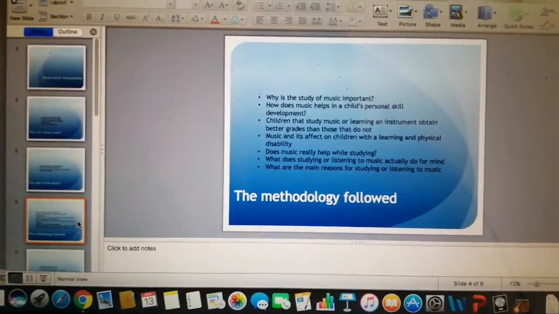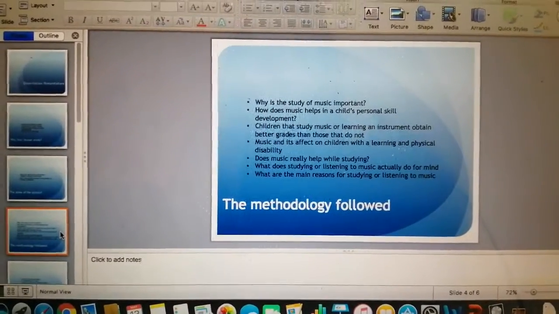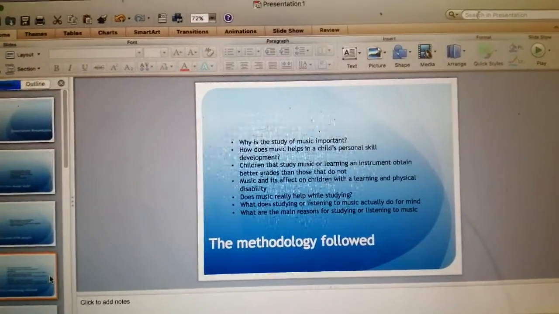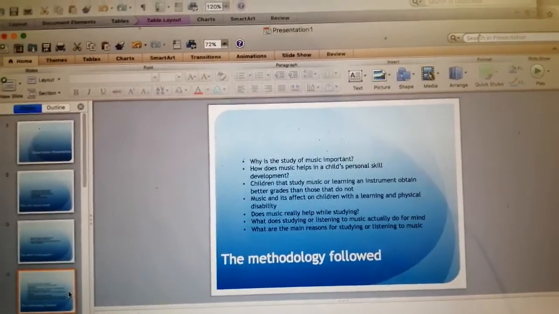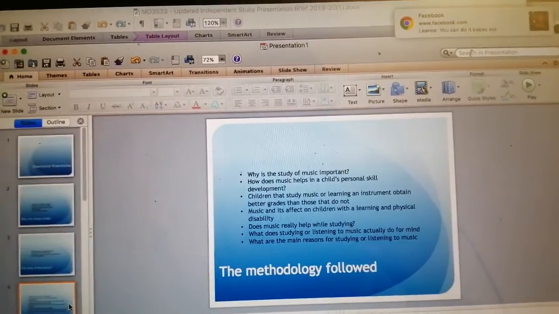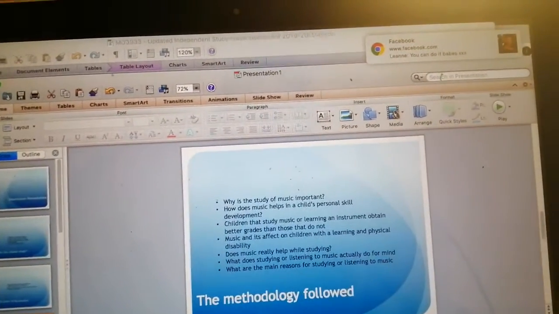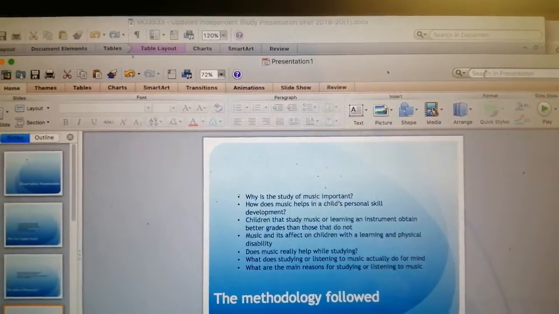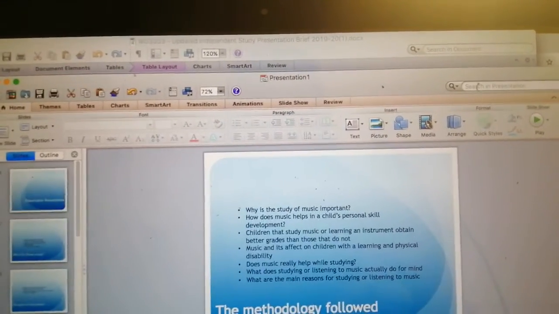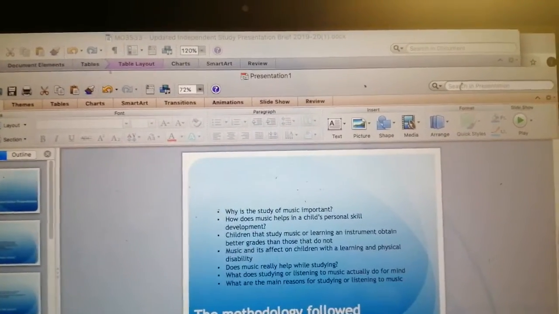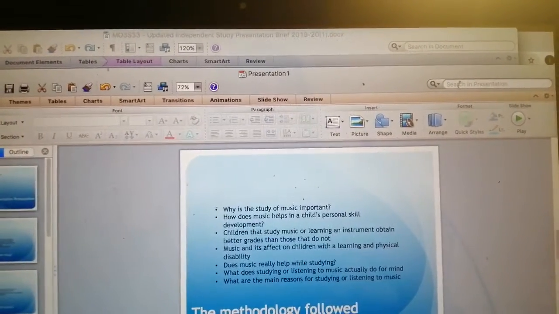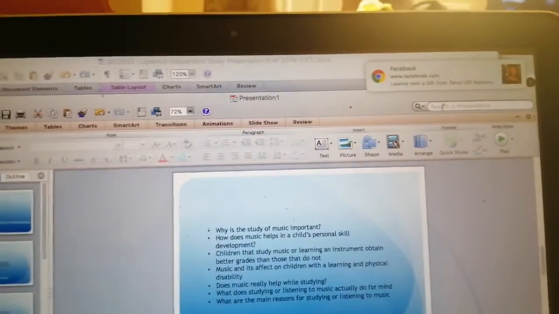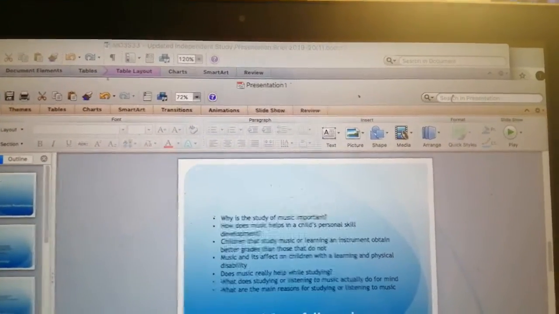But when coming on to these, it had me think about other factors which I didn't originally think about, such as children with learning and physical disabilities. There was quite a few research topics into this, so I decided to go off on this tangent and incorporate that into the whole round conclusion of my study, and not just look at those with full capabilities but those with disadvantages, whether music was a necessity for them as much or more so, and in what ways it would help them. For example, those with autism have a slower learning ability, so I can't expect a massive grade increase overnight.